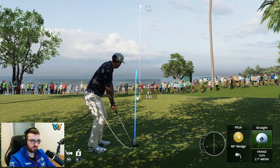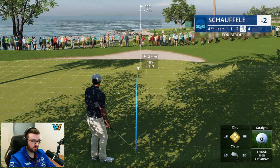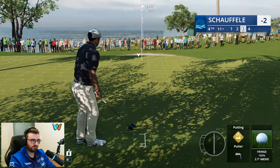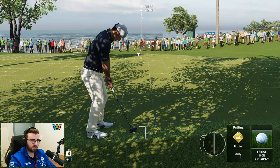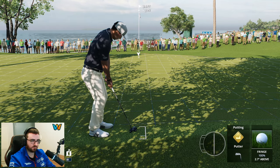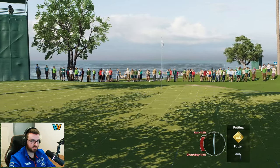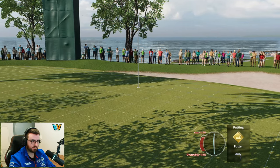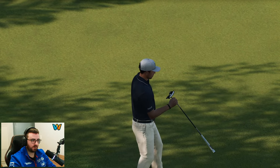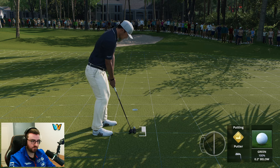Nice little pitch shot — could Texas wedge this. I like the idea of putting it, kind of uphill. Don't want to kill it — should swing a little left then back right, aim pretty straight at the hole. Not bad — could run at that, but not bad. Good birdie attempt, tap-in par. Xander's not the most happy, but as the player I'll take that any day of the week. Going two under as we approach these beautiful holes.